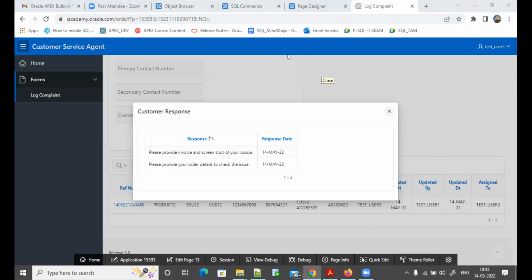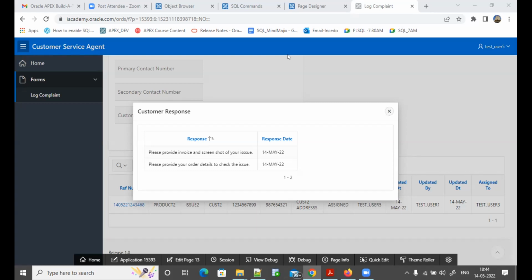Now this is the whole process. So in this application, there are 3 roles. One is admin, one is customer, and then one is agent. So customer can create the complaints and look after the responses given by agent. That is the customer's work in this application. So what is the role of agent? Agent's role is to work on the tickets assigned by admin, and he can provide the responses to the tickets assigned to him.